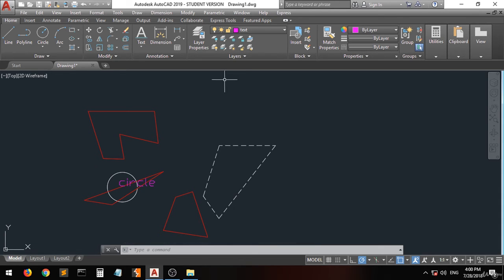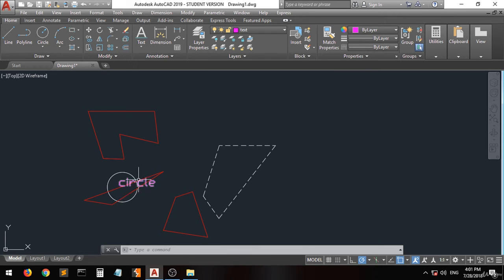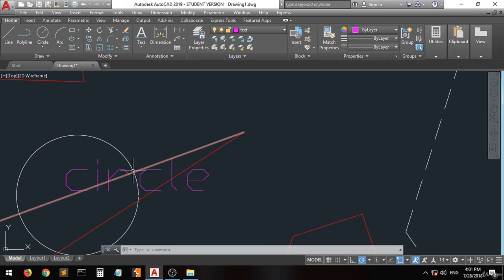See, now we have worked on the on and the off thing. We have worked on the isolate and the unisolate. I told you how to use the freeze and the thaw all. Now let's go to lock. What if you want to work on small details, but you want all the objects to be shown for you, because this little modification will be connected to the other objects? So you want all the objects to be shown, but you don't want to modify them. So what to do? You go to something which is called lock.